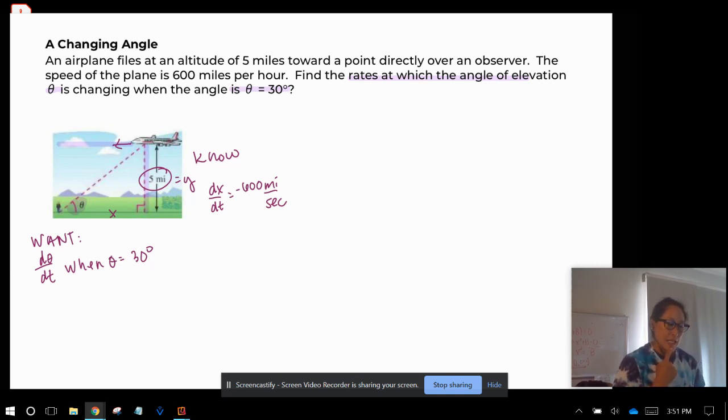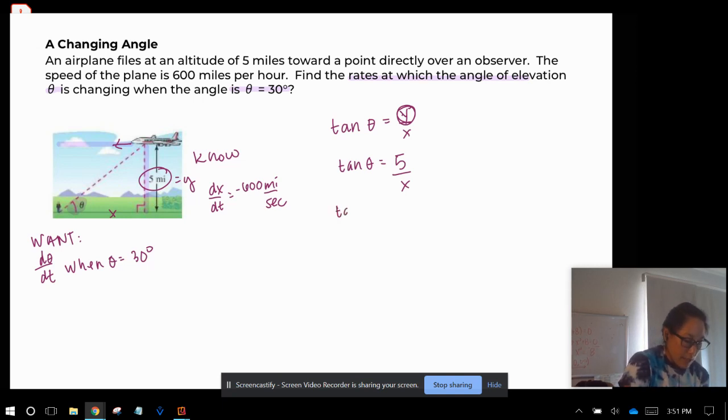What could we use? I think we should use some trig. I know that this equation, tangent theta, is equal to the y length over the x length. And that's nice because it has thetas, it has xs, it has ys. So next up, I know we aren't often able to do this, but the y length is 5. Does the height of the airplane ever change? No. So we can actually plug in 5 here. So 5 over x. I have tangent theta is equal to 5x to the negative 1.